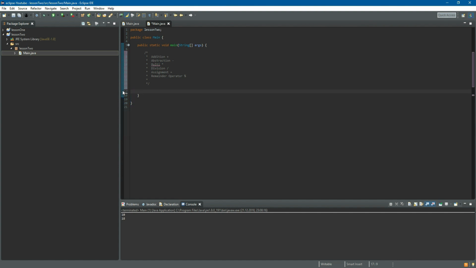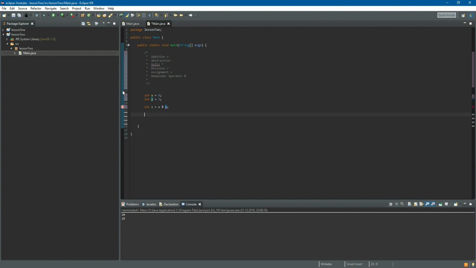So we can delete everything. We will create a variable x, and then we will assign a value of 9, for example, and then one more, y, with a value of 3, and then one more, z, and we will say x, remainder operator y.